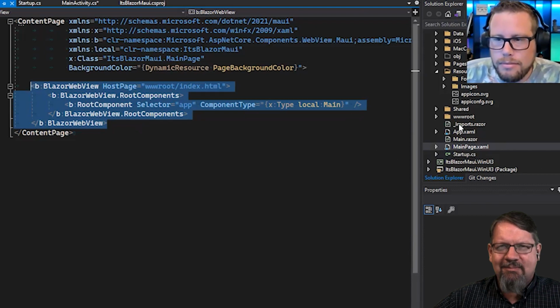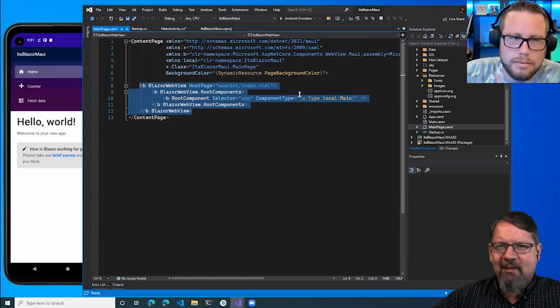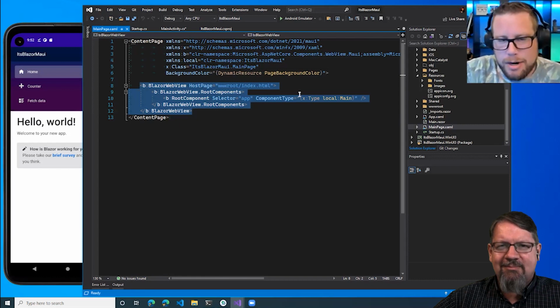This Blazor WebView, is this what came out of Steve Sanderson's experimental web window project? Yeah, I think that was the initial launching of the concept. Web window, I know, right? Yeah, and Eilon Lipton has been working closely with us for a while now, making this a reality in Maui. Wow. I think he lifted Steve's experiment and has been doing some things with getting the web view in, and like you mentioned before, the mobile Blazor bindings, or I always say it, I don't remember the right order.